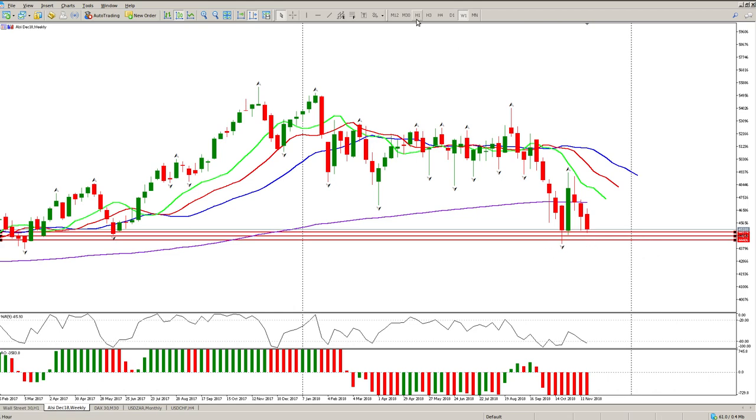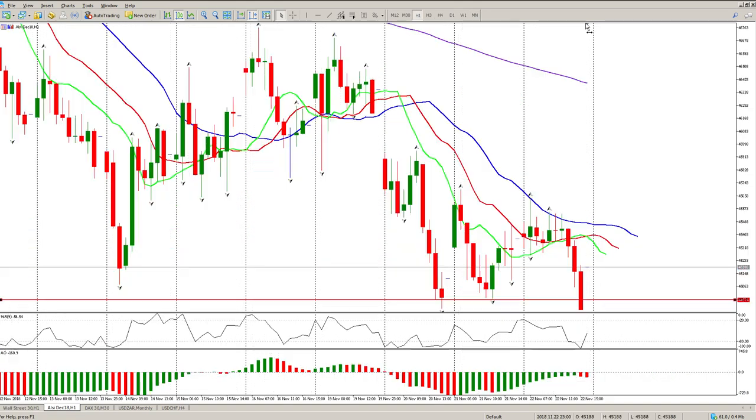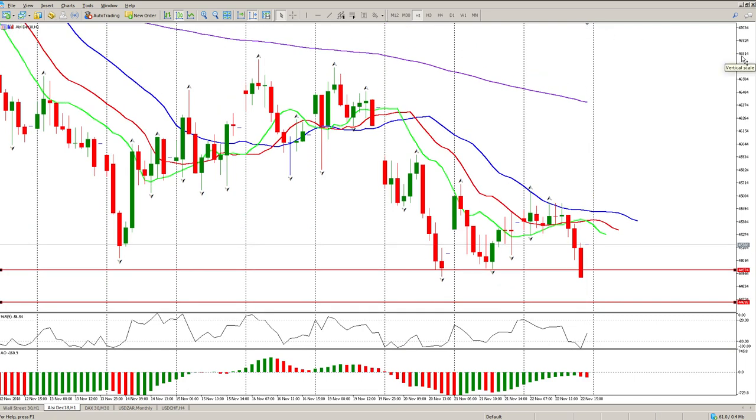or if this is just coming back to form a double bottom. Okay, so for me today, I'm not in the markets. Not really interested in this right now. Not with the US on Thanksgiving holiday. So I'll take the holiday with the USA and worry about this on Monday.